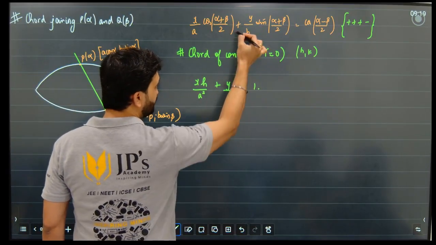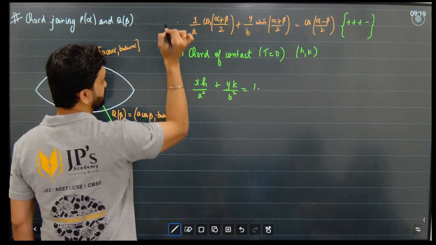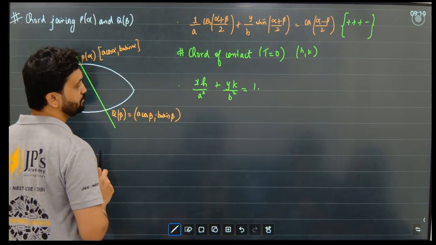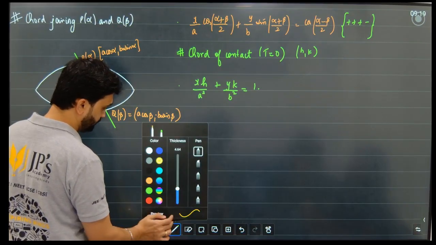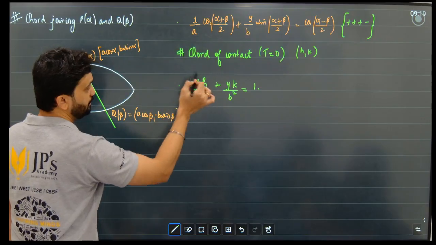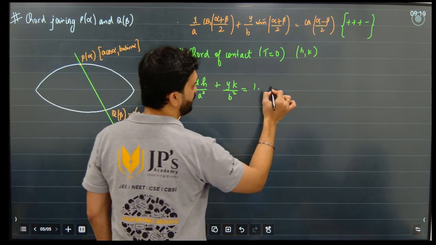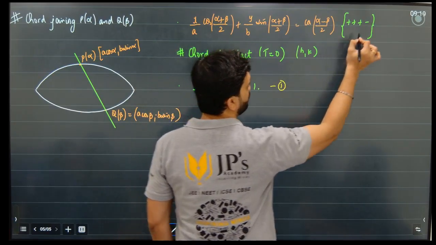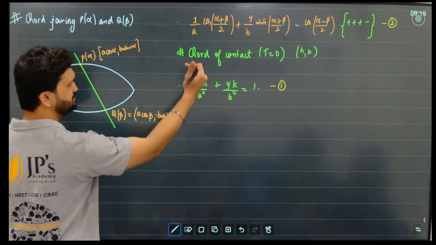These two represent the same equation. This equation and this equation, they represent the same equation. And since they represent the same equation, we are going to equate the coefficient of x. Now, if I equate the coefficient of x, सबसे पहले इसको एक काम करते हैं, इसको equation 1 ले लेते हैं और इसको equation 2 ले लेते हैं. Okay, it is an easier way. So we'll write the easier one first.